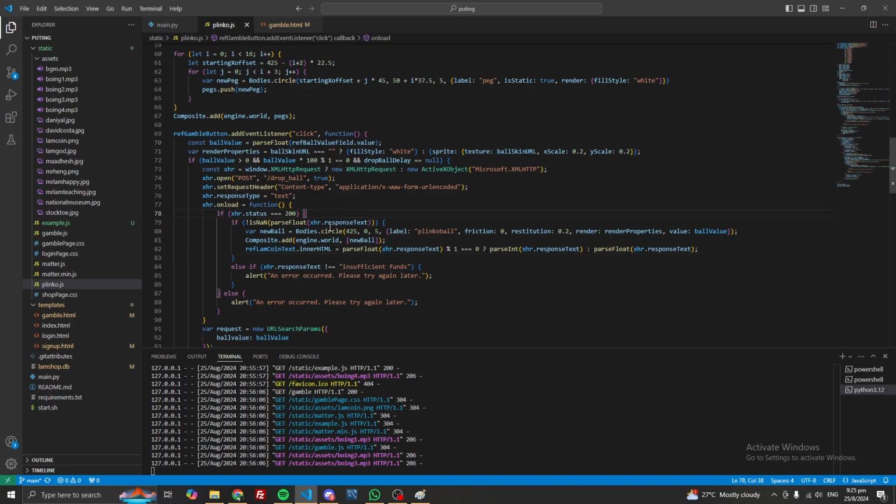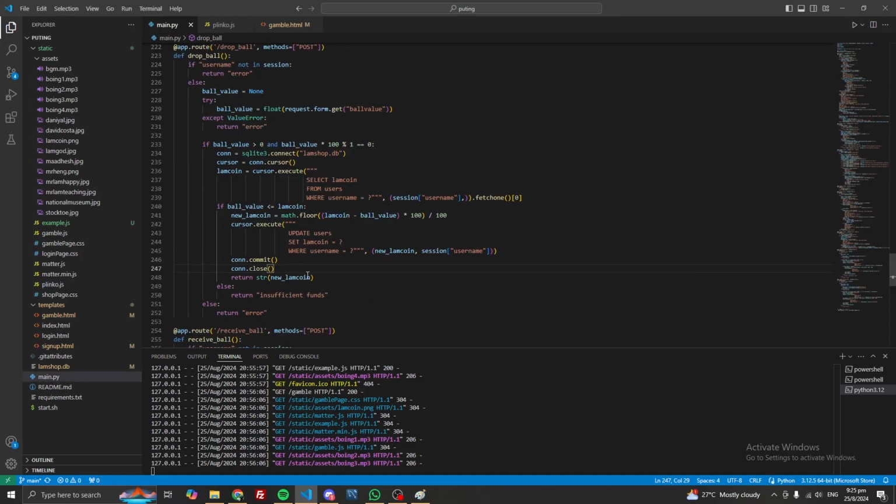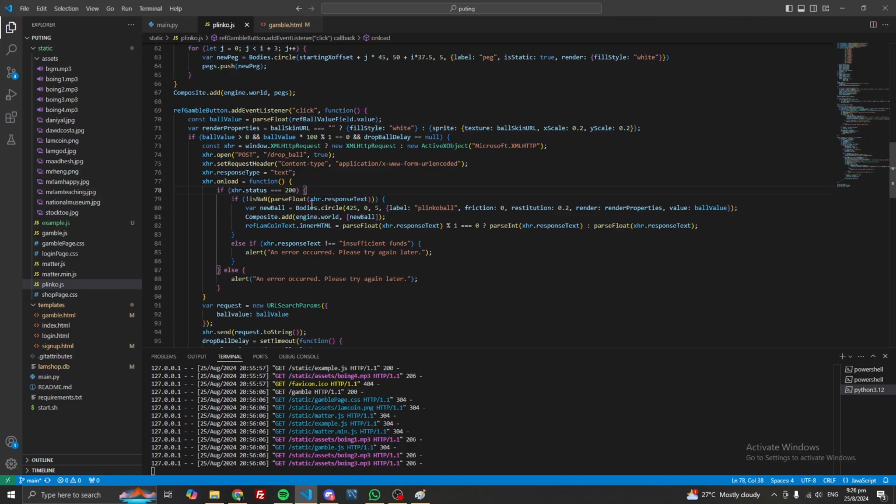If the response text isn't a number, because if it works, it's a number, otherwise it's text, then it'll just show an alert. But if it is a number, it'll actually drop the ball, add it to the composite, add it to the world, and update the text accordingly.